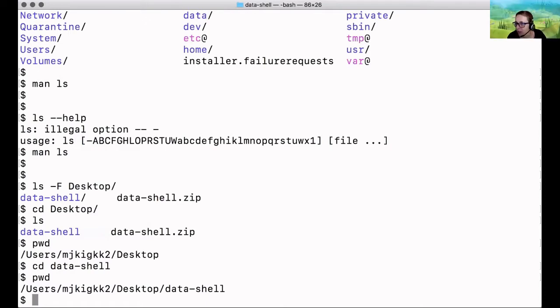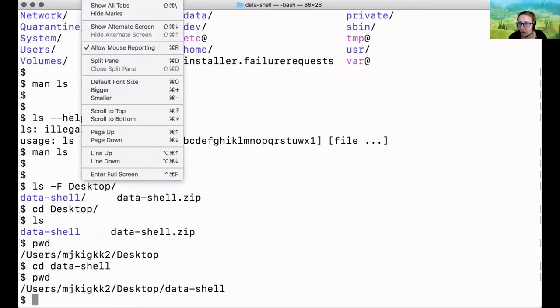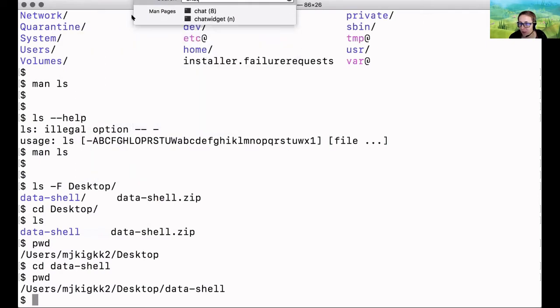Okay, so is that a green sticky if everyone's got the data shell unzipped on their desktop, or wherever they want, as long as they can find and navigate to it later on? Put a green sticky on. I'm just going to clear all the stickies now. And now, please, once you've got the data shell file downloaded and extracted in a convenient location, put a green tick in Zoom, please.